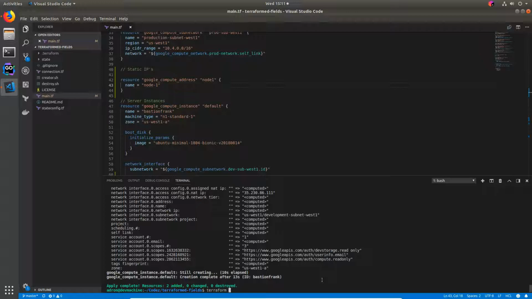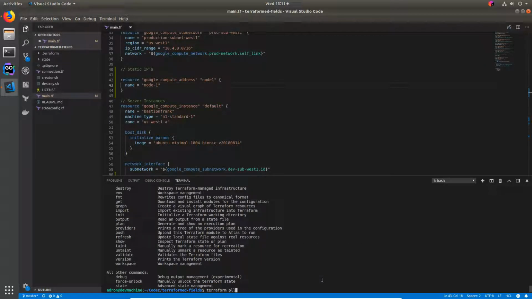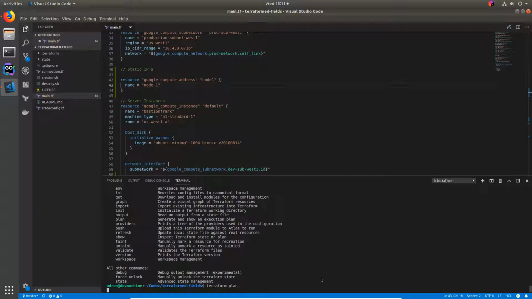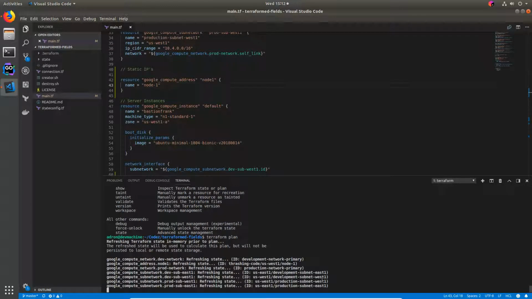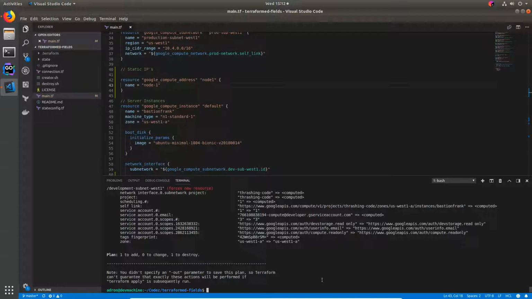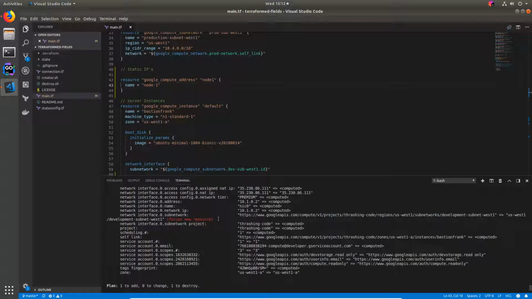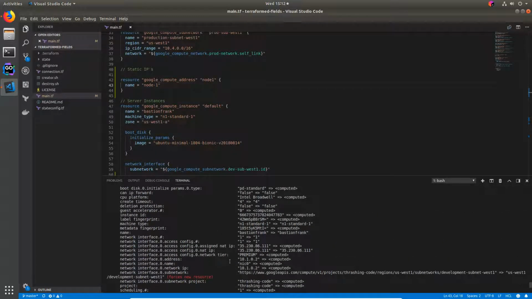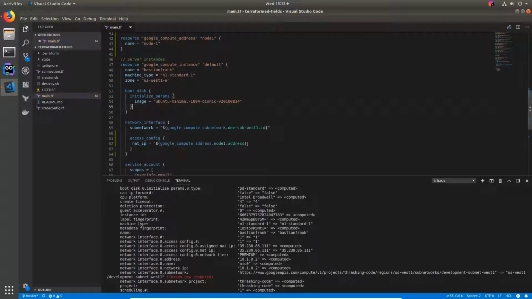Okay. Let's see what it will recreate if I try to create that stuff again. Because I don't want it to recreate the instance every time. So if I assign the subnet, it does that. Let's do this, see where we end up.